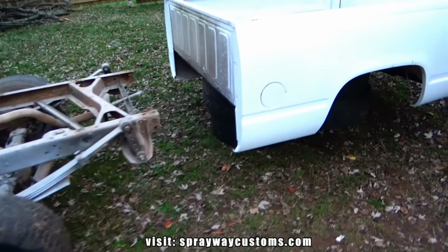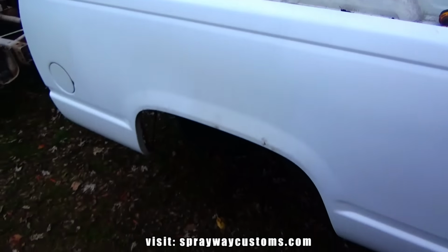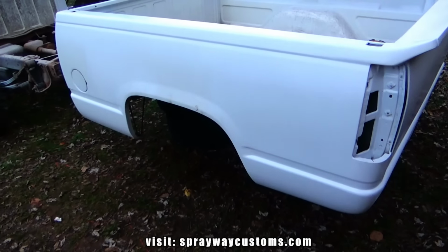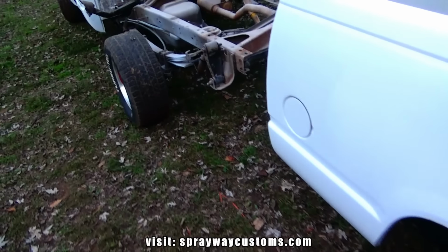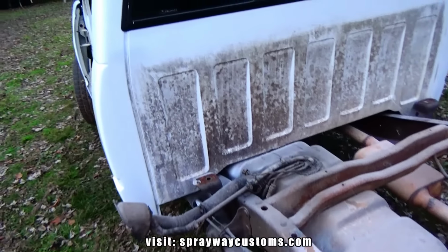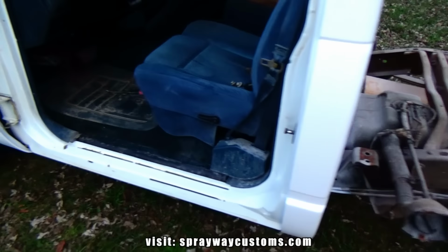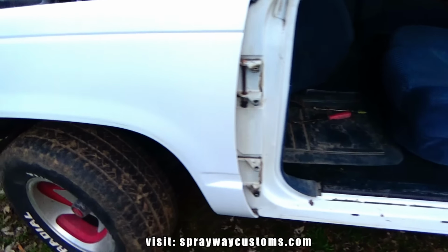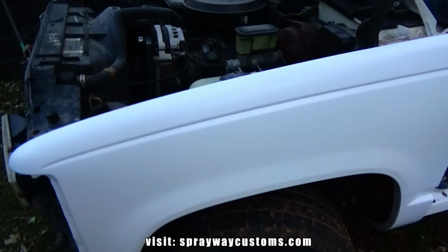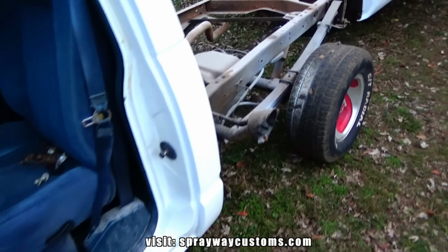I needed that help in here and there. Because I was trying to figure out how I was going to do it just by myself. But we got it taken care of. Me, Southern Chevy TV, and my partner Justin, he helped us out too. So I'm good to go now. I can start spraying it up. But we're gonna take care of them doors and the hood first.